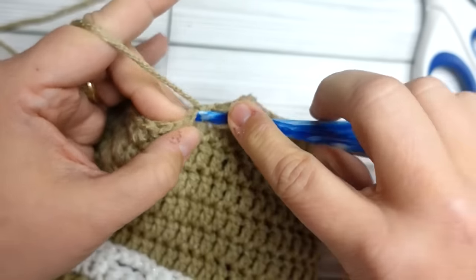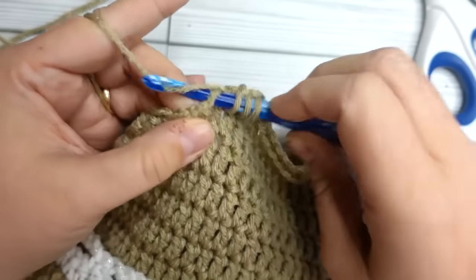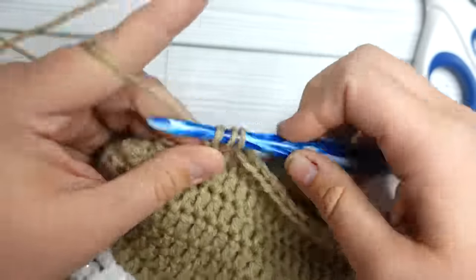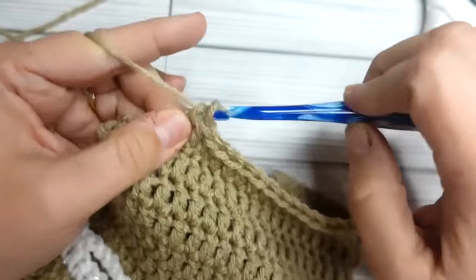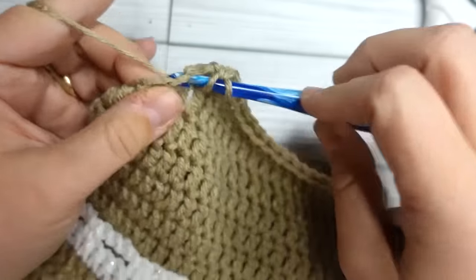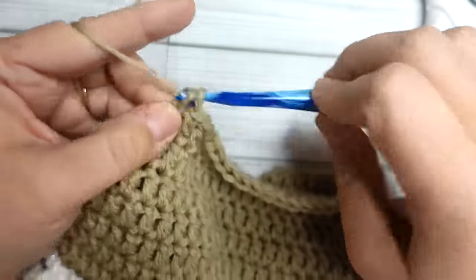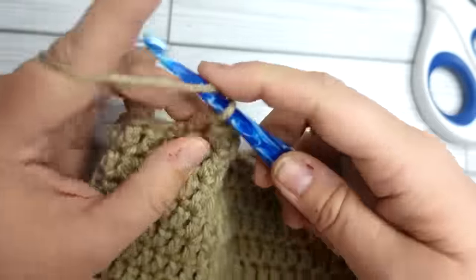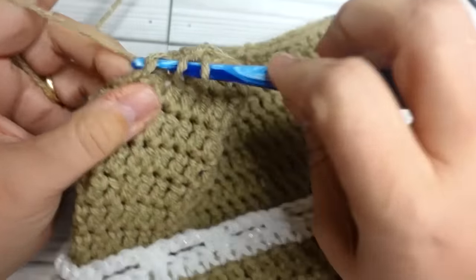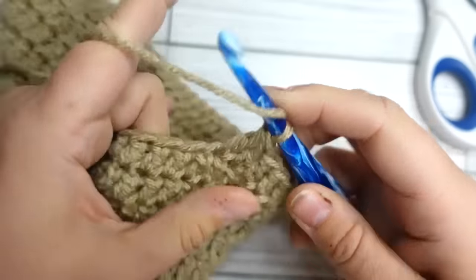Just eyeball it. As long as you have the 4 points for this row, it's not going to much matter. That was my other decrease. That was my third decrease of the row. So now we're on this edge, so I'm going to add another decrease. And then I'm going to finish up the row in double crochets.